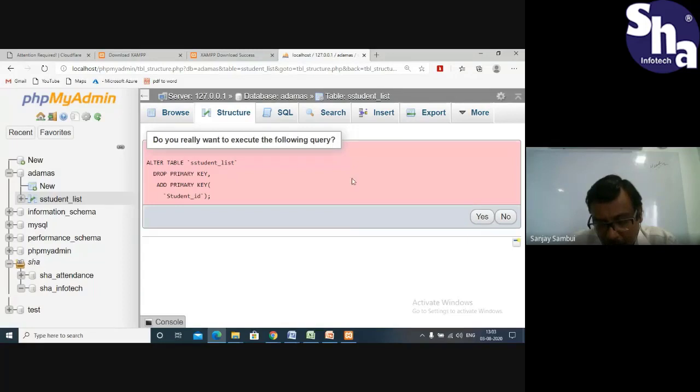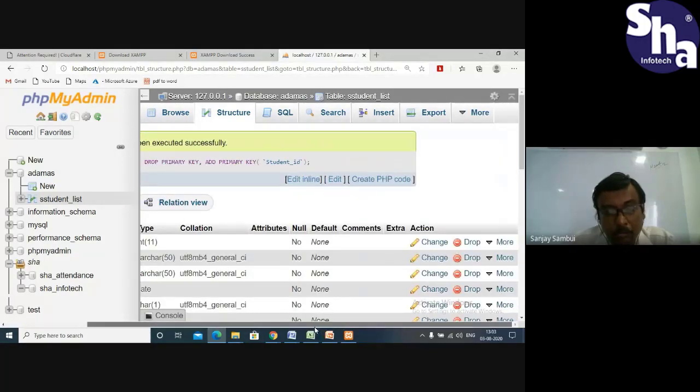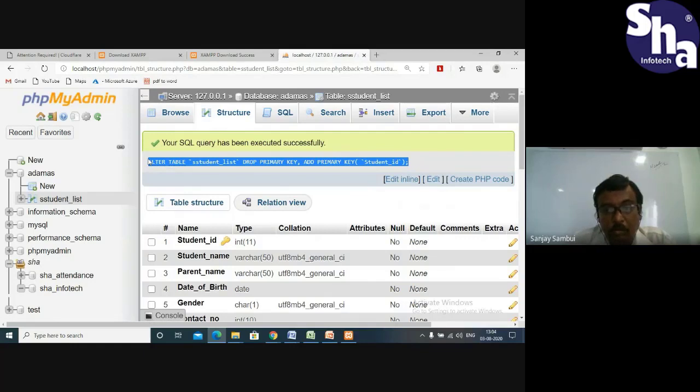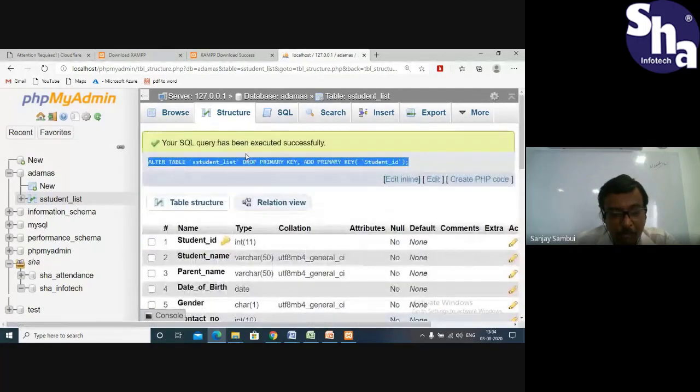So now it is done. This is the query. Actually, we basically use this query to make any field primary key. But there is an option in GUI, so we just tried it. Anyway.